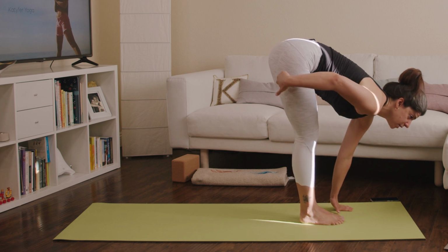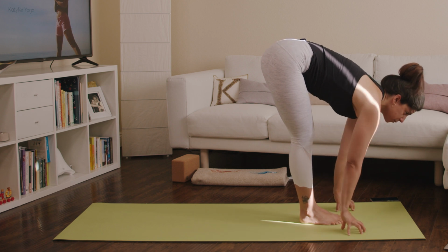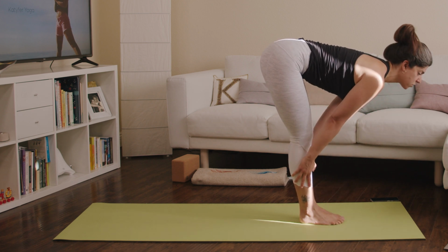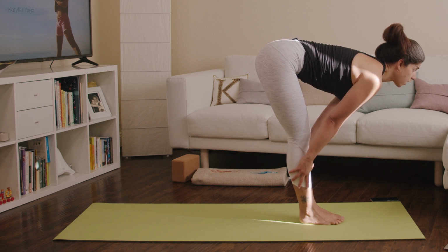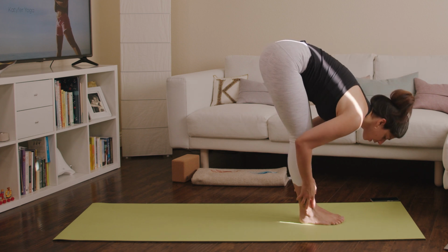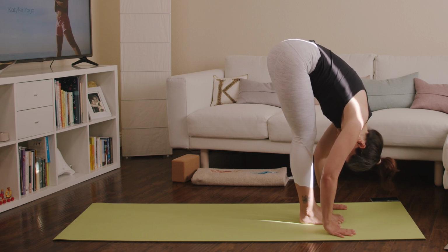This is the deepest stretch on your hamstring muscles. You keep your fingertips or just bring your hands on the sides of the legs. This is Ardha Uttanasana. And when you fall forward again for Uttanasana, you exhale.